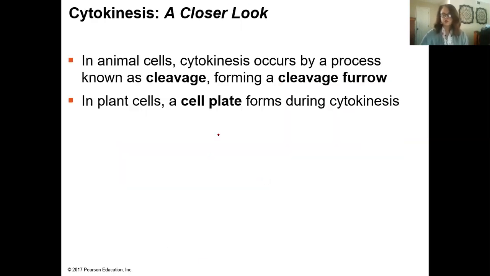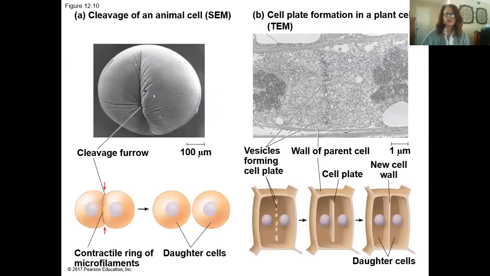Let's look a little bit more at cytokinesis, and then we'll be finished with this video. In animal cells, cytokinesis occurs by a process called cleavage. In plant cells, we call it cell plate formation. So let's look at the difference between those 2. In animal cells, it appears as if they're pinching apart. Here is a structure called a cleavage furrow. It's just where you see that pinching in area. What's happening there is a cytoskeleton component called microfilaments is contracting. It contracts until these daughter cells are eventually pinched apart into 2 daughter cells.